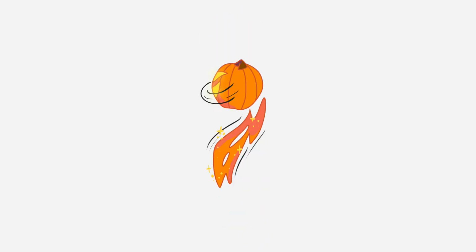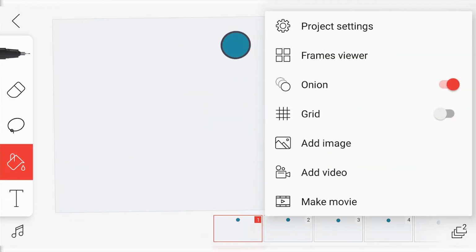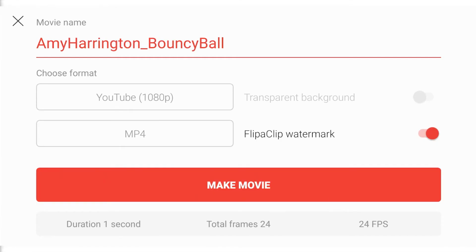I know this might not be the most exciting thing, but here's this bouncing pumpkin I made using all the principles you used here on how to make this bouncy ball. It's just with extra detail to it. And all that does is take a little bit more time and patience. But what you just learned there can morph into something way more complicated and cool, but you have to start with the basics.